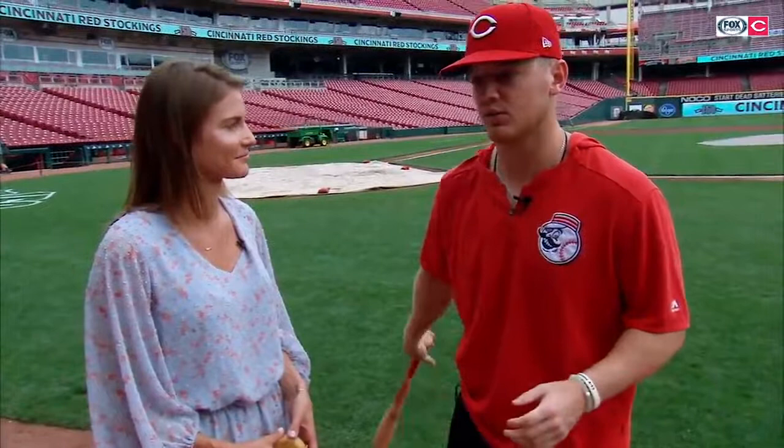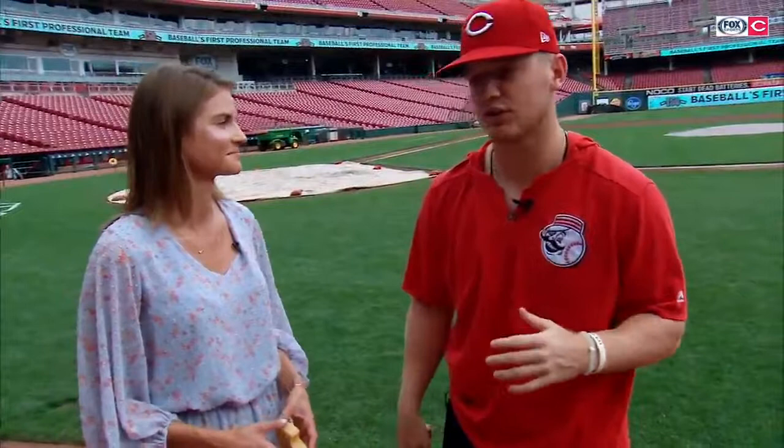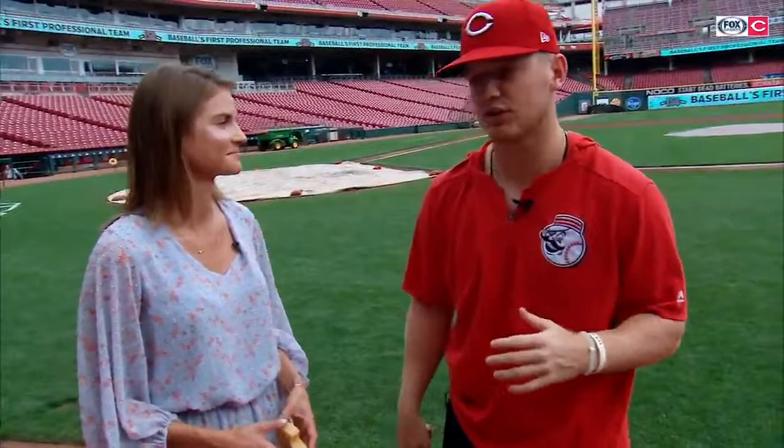Is that something you were taught or something you started doing and realized was right? My swing has changed a lot over the last couple of years. When I first got into pro ball I was like a typical hitter, and then I just started studying really good hitters. I noticed all these guys kind of do the same thing, so I needed to get there. It took a lot of time — watching film, videoing myself in the off-seasons and analyzing it. It's really about trusting the process and putting the work in.